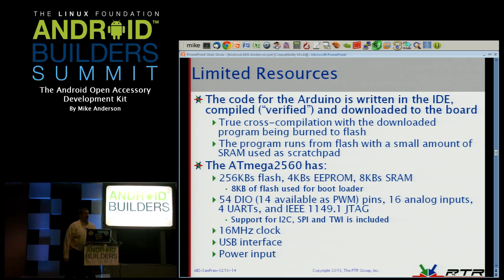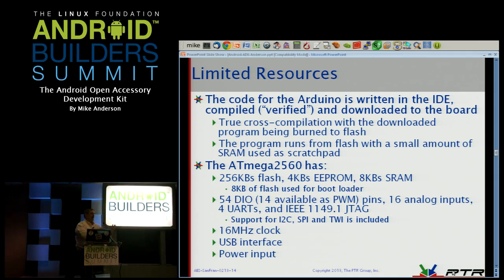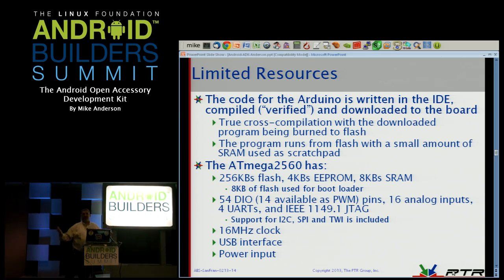When we talk about a 2560 Mega, we have 256 kilobytes of flash, 4K of EEPROM, and 8K bytes of SRAM. That's 8K bytes of RAM — the device actually runs out of flash. We have to make sure all of our program fits in the 256KB of flash available to us. We're not talking megabytes or gigabytes — we're talking kilobytes, teeny tiny. For those of us used to programming in Java where we instantiate classes all over the place consuming memory like it's going out of style, that typical programming approach is not going to work in this environment. You will run out of space really fast.